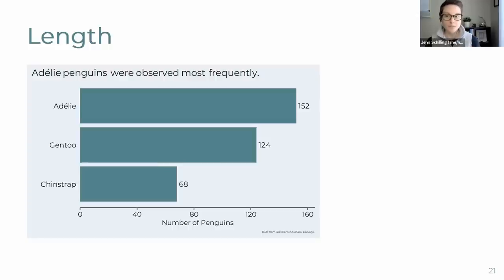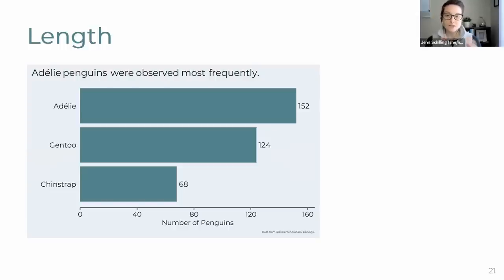And maybe this is where you want them to focus, but maybe it is not where you want them to focus. So the reason that these are useful is that they can be used to draw your audience's attention exactly to what you want them to know, to the key information. But they're also important to keep in mind because they could distract your audience if, say, I wanted to focus on the fact that the chinstrap penguins were the least frequent and my audience might jump to the longest bar. So that's why these are really useful to know about, because they're how we interpret data.